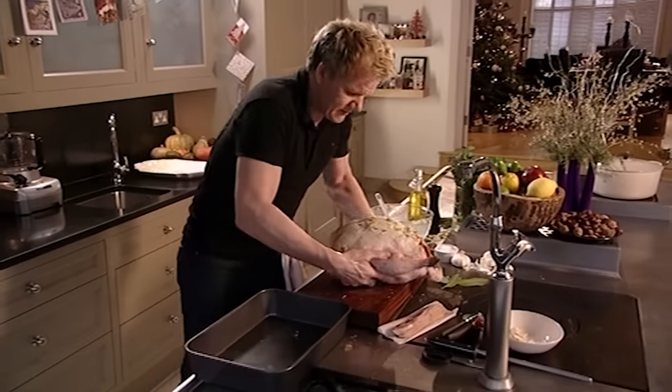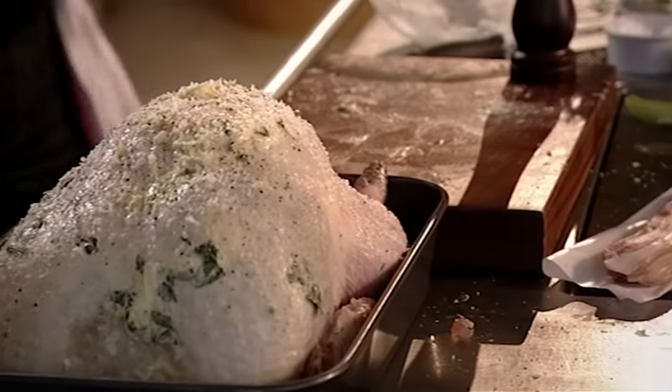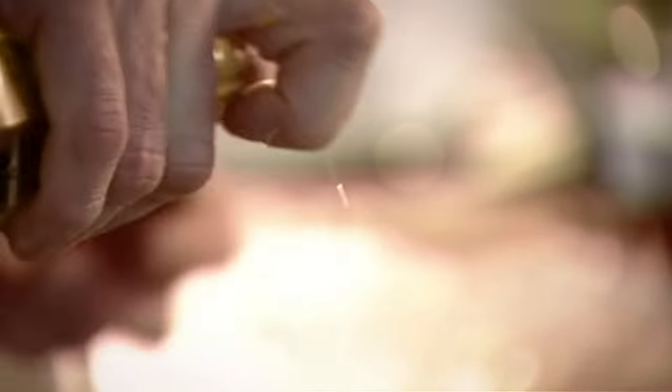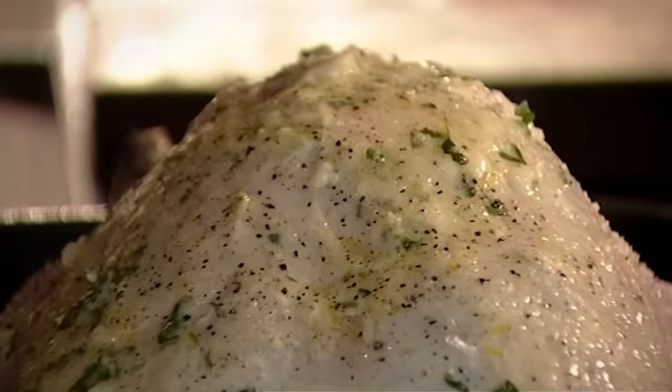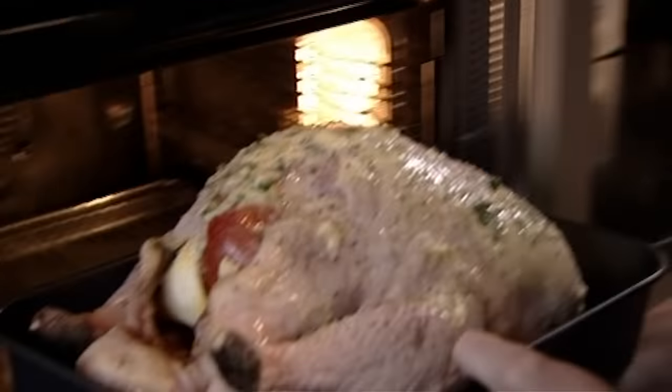Into the tray. A little touch of olive oil. Now, olive oil on top, again, that protects it, gets that skin really nice and crispy, and it stops the butter from burning. Now, in the oven at 220 for 10 minutes to get really nice and brown, quickly, in she goes. Beautiful.